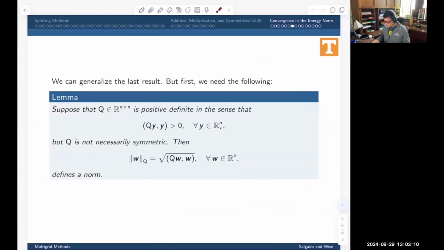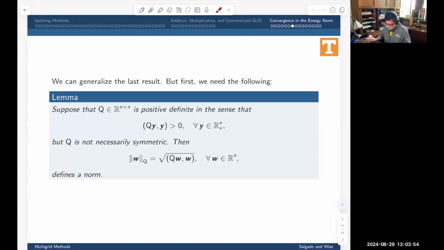So now we want to generalize that result a little bit. And here's how we're going to generalize that result. In the last theorem, we assumed that that Q matrix was symmetric positive definite. But I want to look at the case where that Q matrix may be positive definite in some sense, but not necessarily symmetric. So this will give us a slight generalization of that last fact. So now I want to give you a result which is completely general. I didn't have to use the matrix Q here, but it's evocative of that definition that we used previously. So it doesn't have to be Q in this case. It could be A or B.